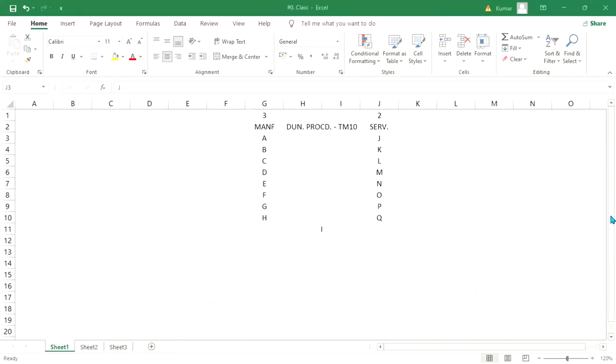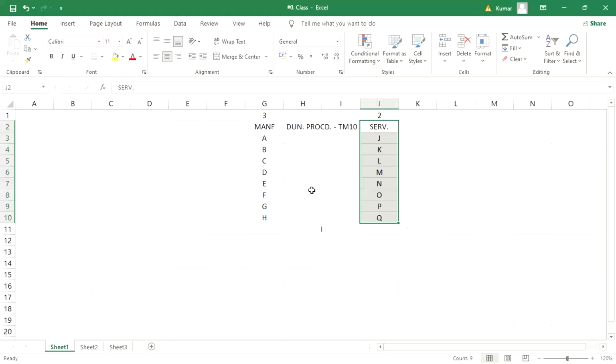Okay. What I asked was, can we generate two different dunning letters for this manufacturing customer and service customer? In that case, I said two different dunning letters are going to be defined and assigned against dunning areas, so two different dunning areas will be there.